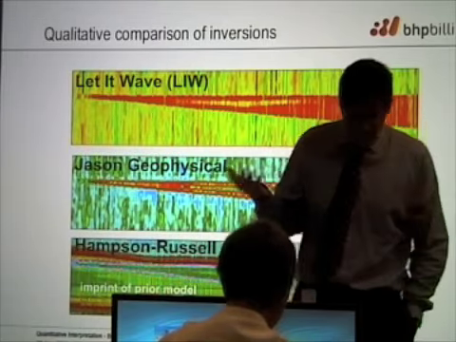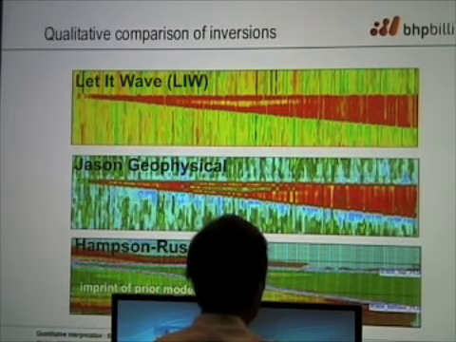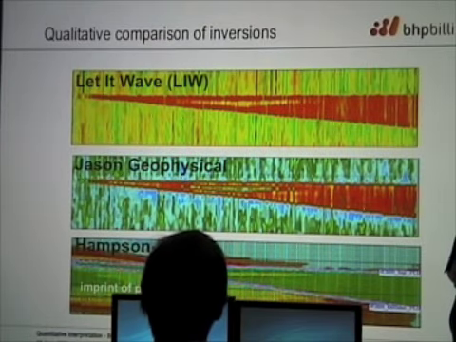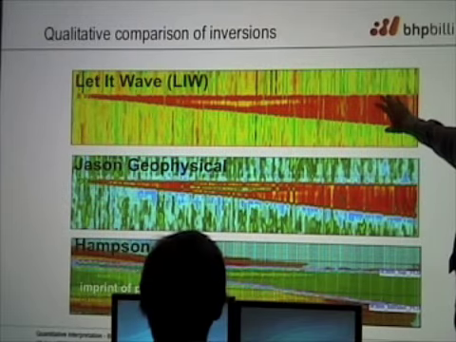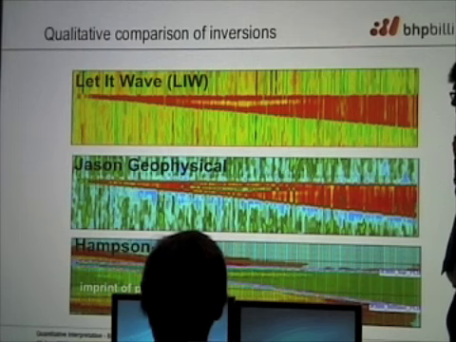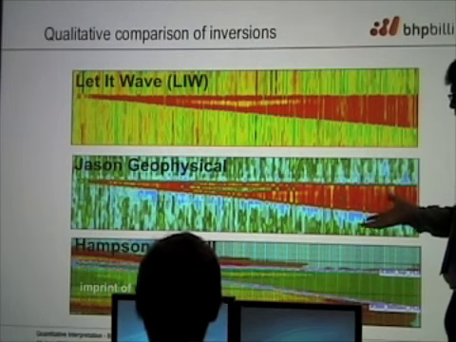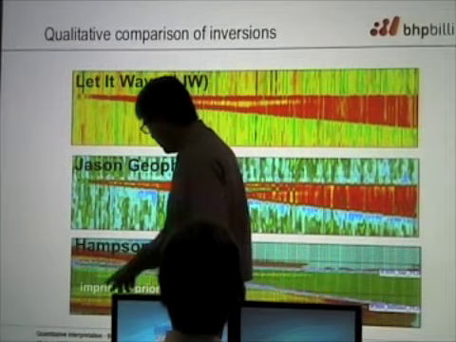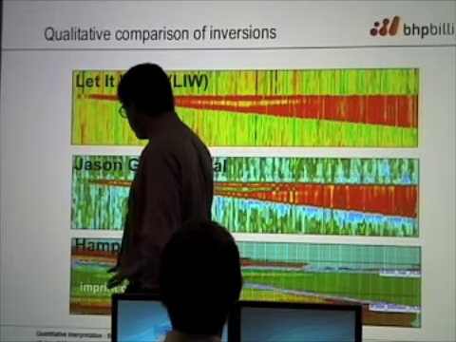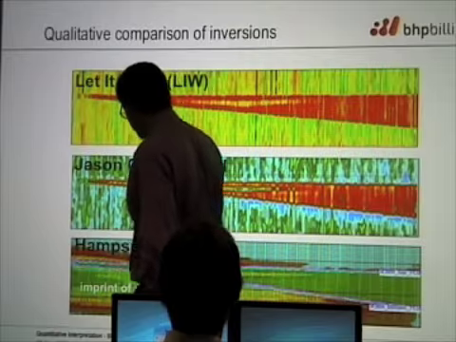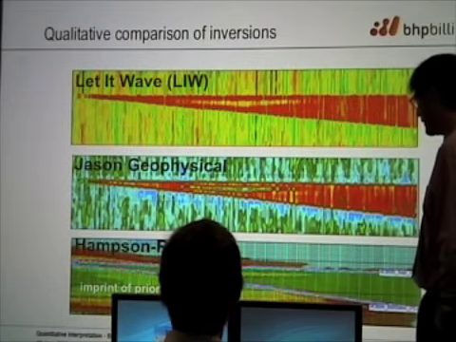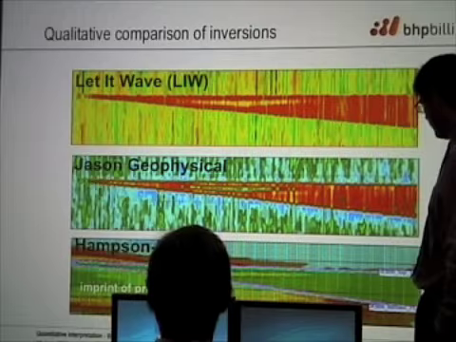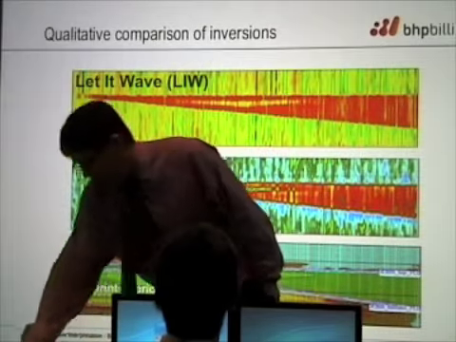Here is just some quantitative comparison of inversions. You can see the leaded wave inversion versus the adjacent geophysical. I think you can see a bit more sharpness here, and you can even visually see the better performance. Well, what can I say about Hampson-Russell there? They actually think there's a big mongo thick sand sitting here, but it's just because they had the prior model and they couldn't pull their solution that far away from it. And if you look at some more details of this, it causes even more internal pathologies.